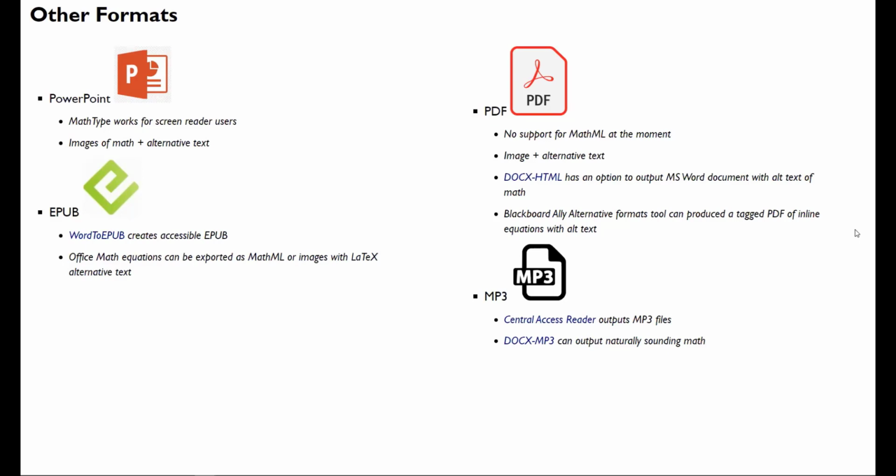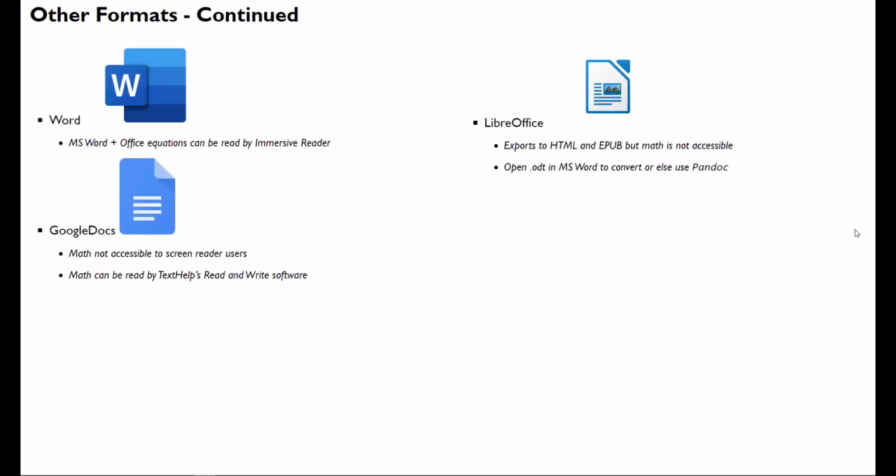MP3 is another option there that you could use, where the math is read out loud via MP3. There are some tools out there like Central Access Reader, or another script I created called DocX MP3 that will output MP3s. Microsoft Word can also read out loud math equations that are in Office math format, the native equation editor, if you just use the Immersive Reader tool. So you might try that out.